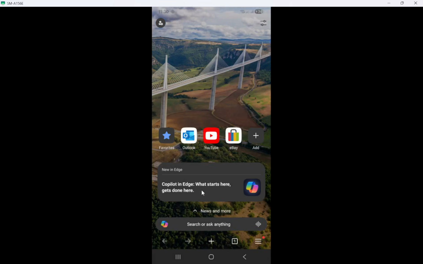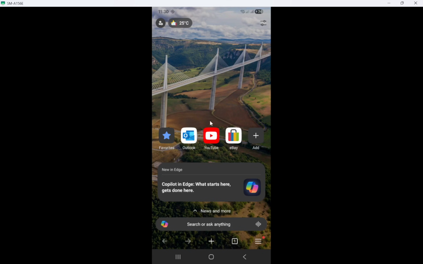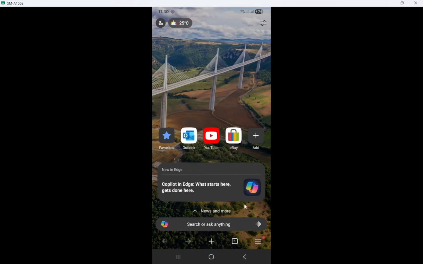With Microsoft Edge open, you may notice a few unique features. It includes built-in AI known as Copilot, which can enhance your browsing with intelligent suggestions. Additionally, it offers tracking protection and ad blocking, making your browsing safer and less cluttered. These features are designed to improve your overall experience and keep your activities private.